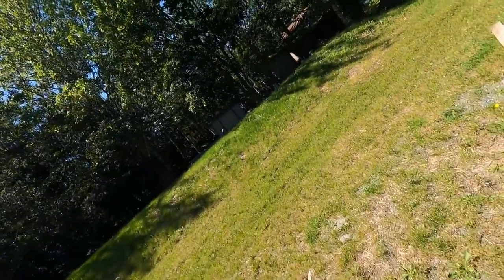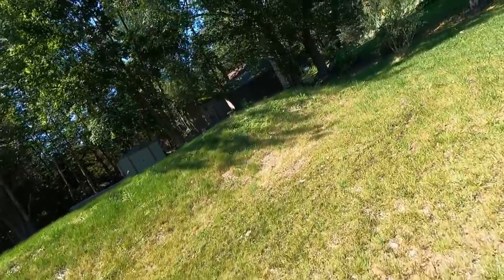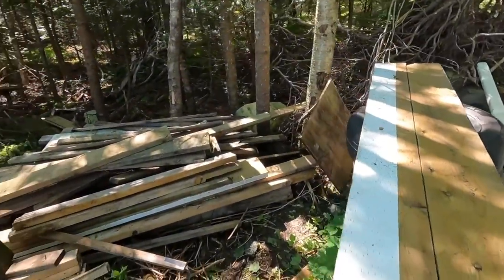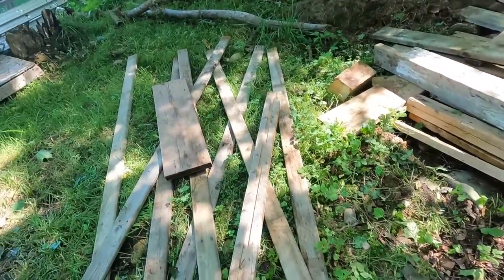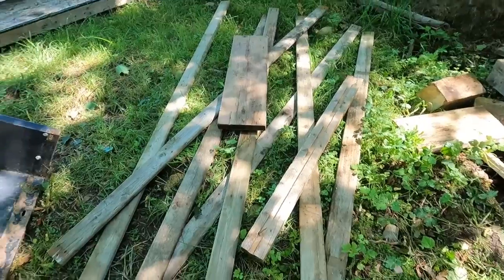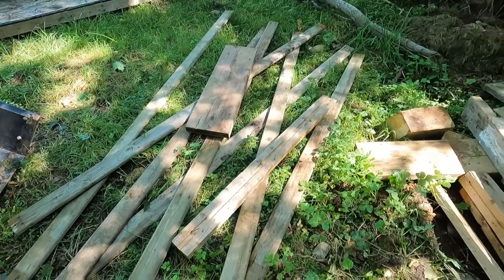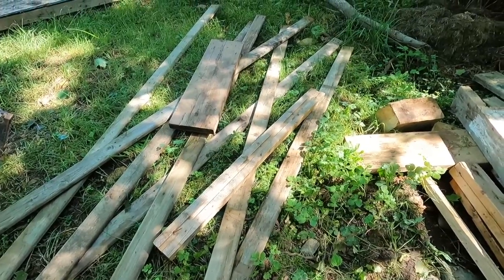Now we'll head back to our junk pile and see what we got back here to plank it out. Like I said, my junk pile. We got 1, 2, 3, 4, 5, 6, 7 deck boards. I think I can make something work out of that.